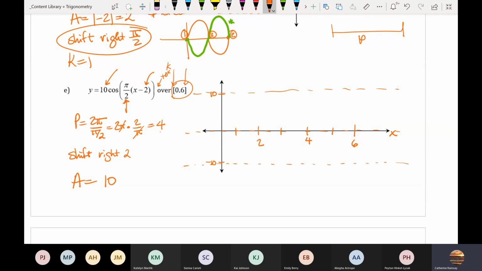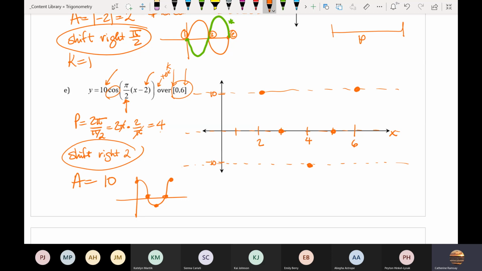Okay, so it got shifted to the right too, and this is a cosine graph. So let's just refresh your memory on the cosine graph. The cosine graph starts at a max, and a period later it's a max. Halfway is the min, halfway is the medians, okay? So there's no reflection, so we don't have to worry about that. Except it got shifted to the right too. So that means its maximum is at 2. The period is 4, so that would be 1, 2, 3, 4. It would be at its max again. Halfway between those two maxes is a minimum. Halfway between that third spot and the first part is the median.